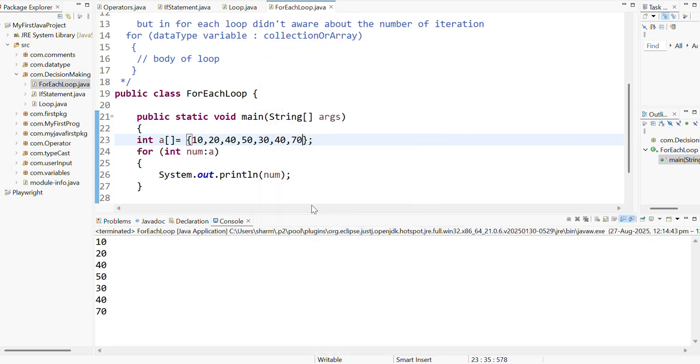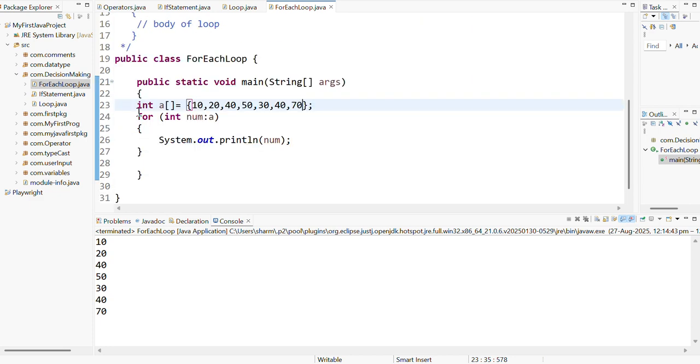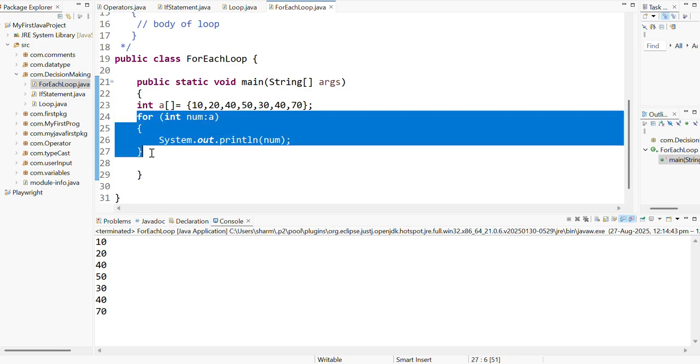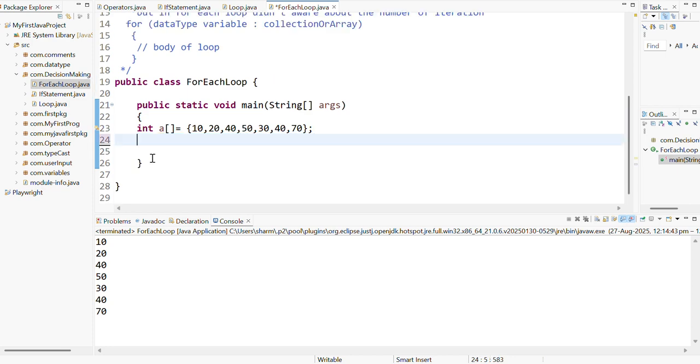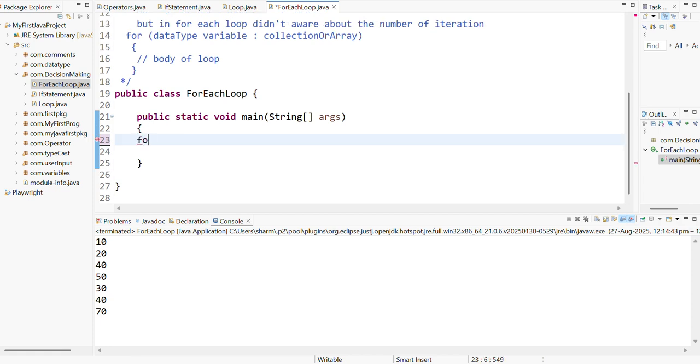But in the for loop this is not possible. Why? Let's take an example of the for loop. Let me create a for loop: for int i equals 0, i less than or equal to 10, i plus plus.